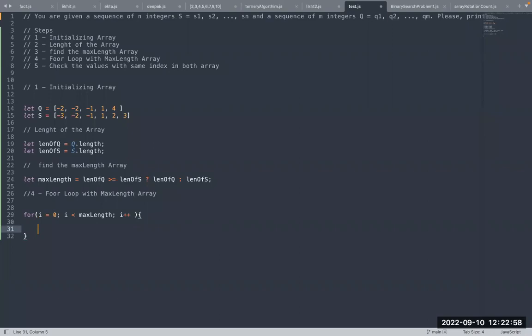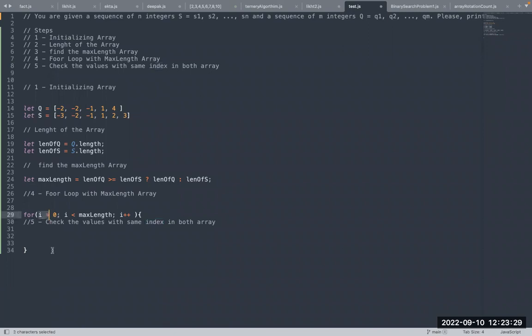Now check the values of the index; if both are equal, then it will proceed. How can I check that? Check the value with the same indexes. What is the index? Index is i, right?